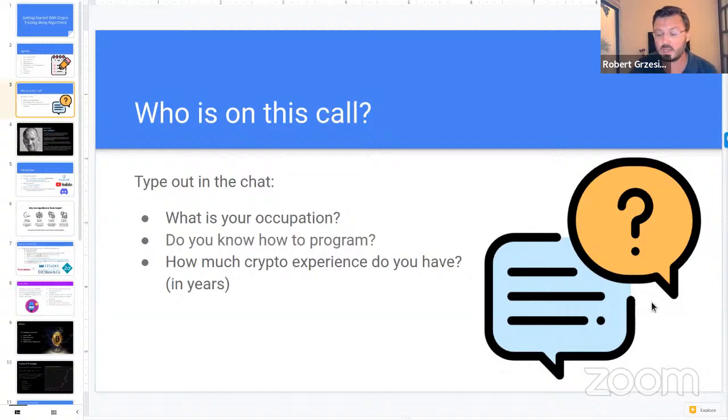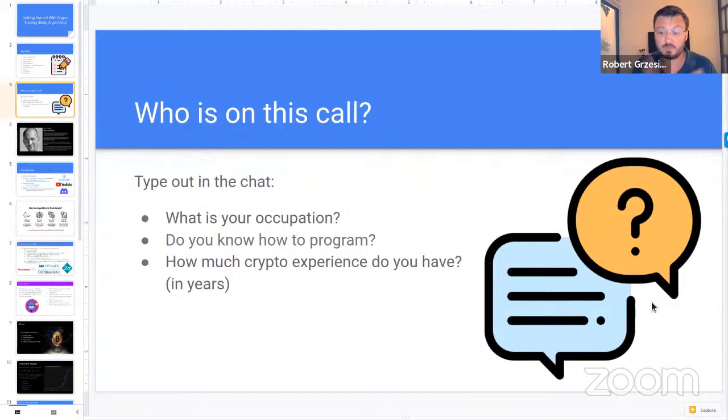That's no problem. As I said, this is a very beginner friendly class. So if you don't know how to code, if you don't know about crypto, we'll teach you everything from the very beginning and you'll come out of this class with some great algorithms that you could run on your own. We're going to give you a bunch and we're also going to teach you how to modify them and create your own so you could trade.